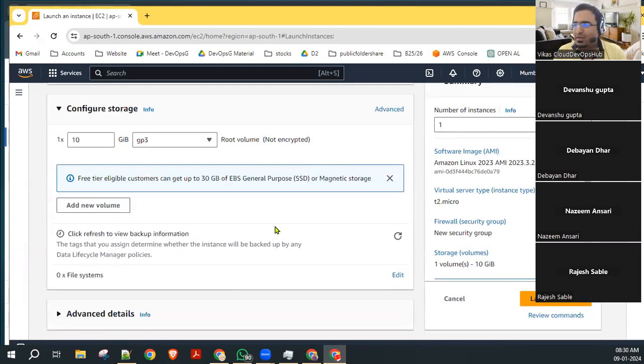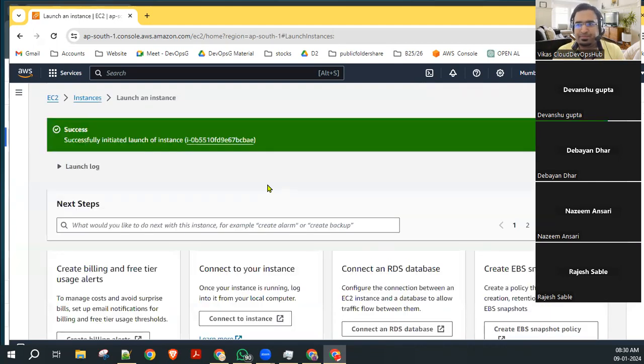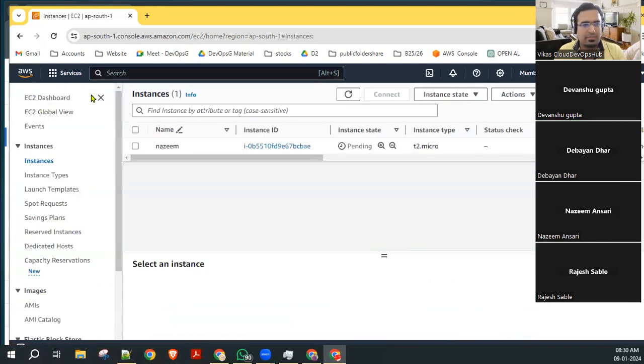That's it. Done. As soon as you click on launch instance, my machine will be created. Does that make sense? Yes. Machine creation in AWS or Google Cloud is just 5 clicks. As soon as your account is ready, the very first thing is to create a machine and check whether you are able to create it or not. If unable, on the very same day you have to post a message in the WhatsApp group, ask questions and get it fixed, please.